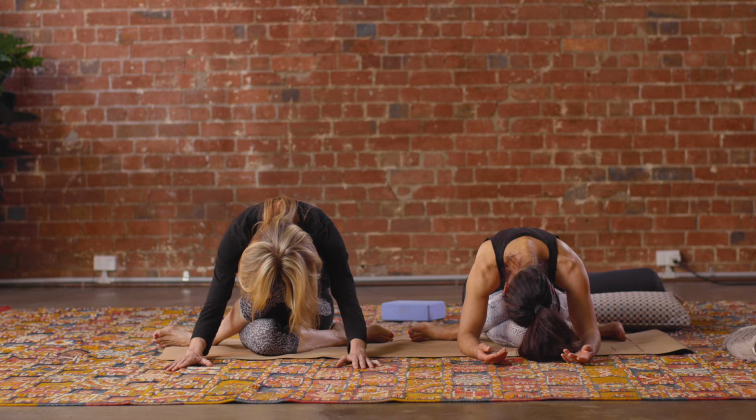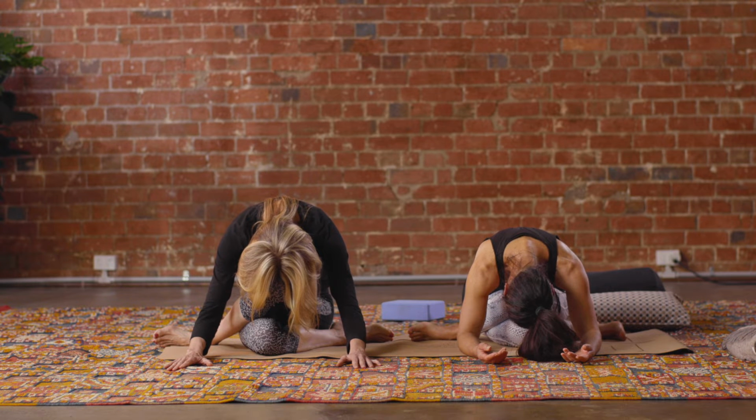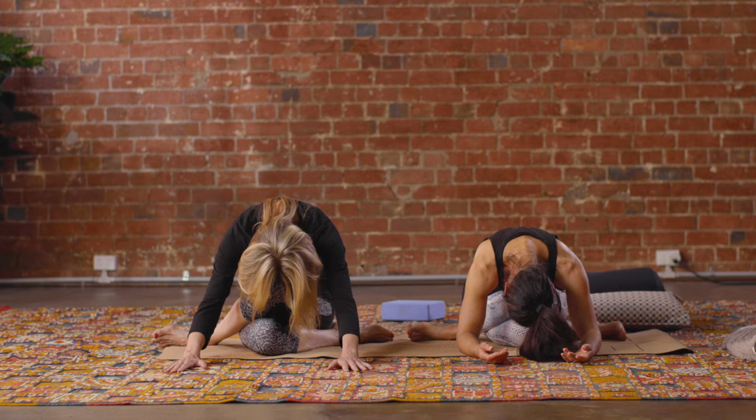As you soften through your shoulder blades, please soften through the elbows and let them feel heavy. Pay attention, are you holding on to your toes? Soften the toes and no tension in your feet. I invite you to feel your 10 fingers on the mat, your wrists. If you need to extend the arms, please extend the arms. Once you've found your place where you can feel a little bit of discomfort, stay here, no moving, just breathing.